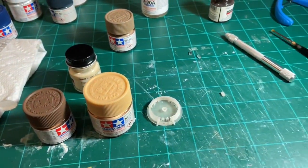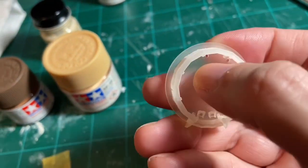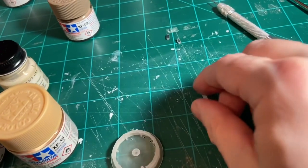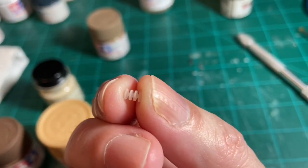All right. Also, I drilled a little hole out underneath for the elevator to stick an SMD LED in, and it broke off, which is fine. I can glue it back on. This thing is super tiny.